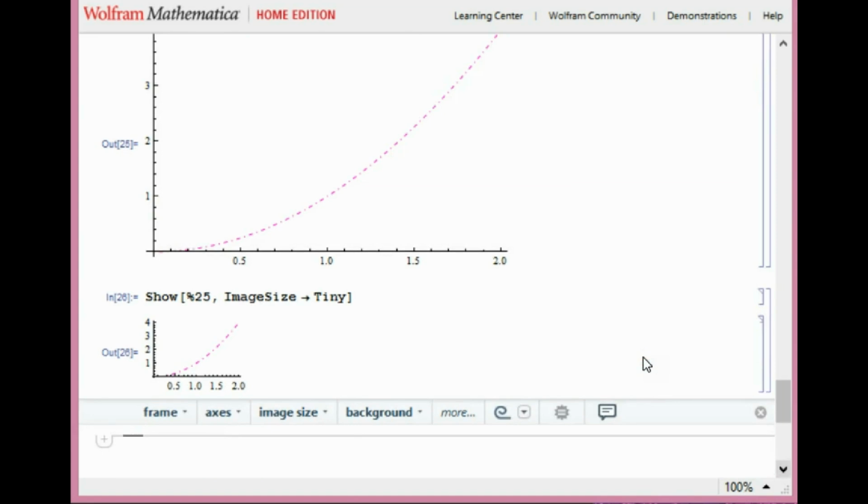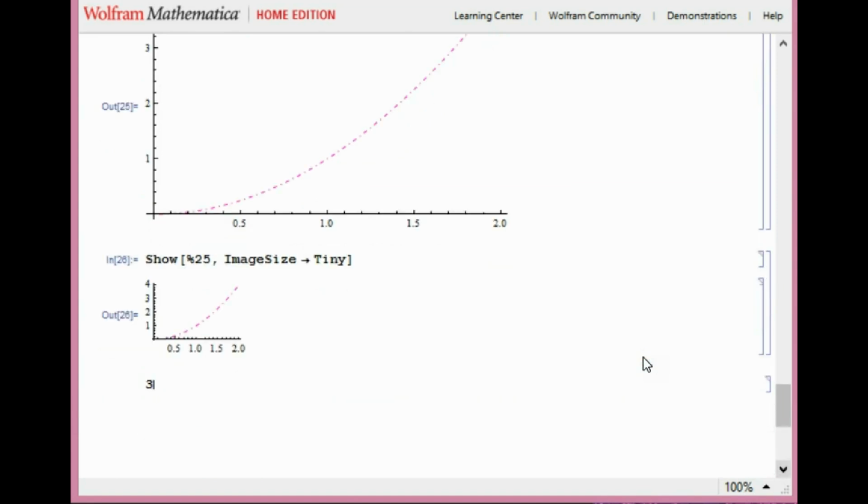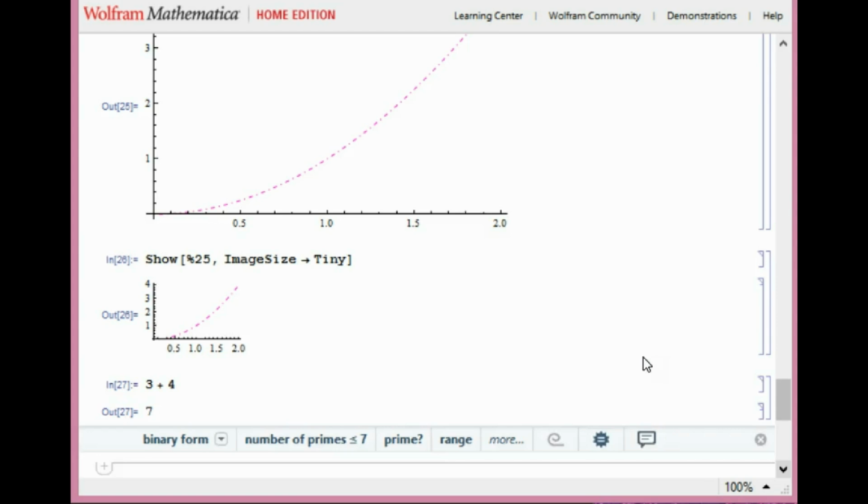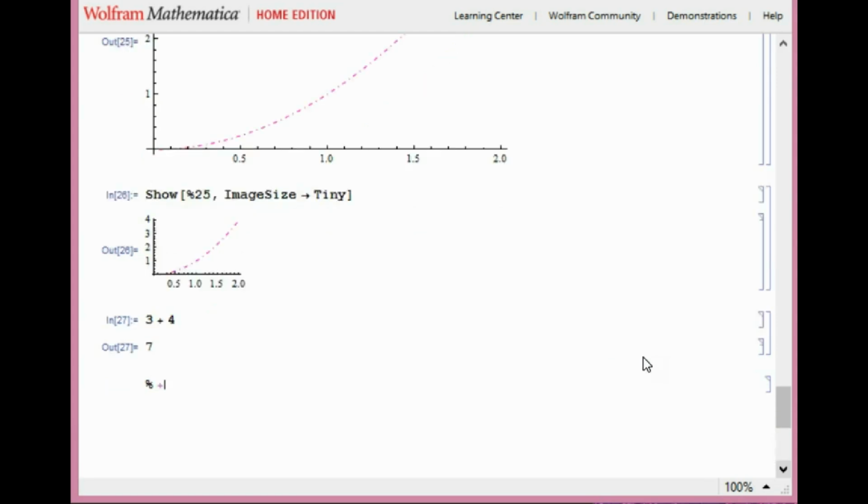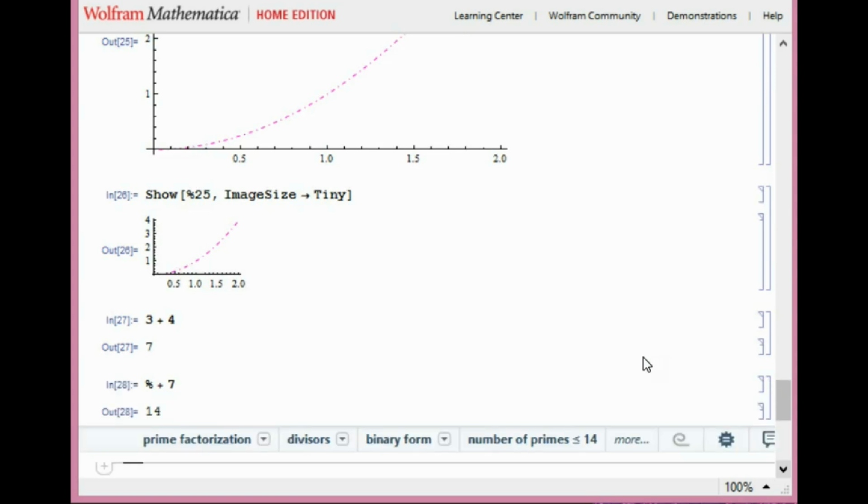So for example, we could say 3 plus 4. And then the next time we use percentage, it just takes the last output and redoes it. So this is in general a fairly unstable way of programming, but it's very useful when you're just doing things quickly and trying to get a very fast idea of an answer to something.